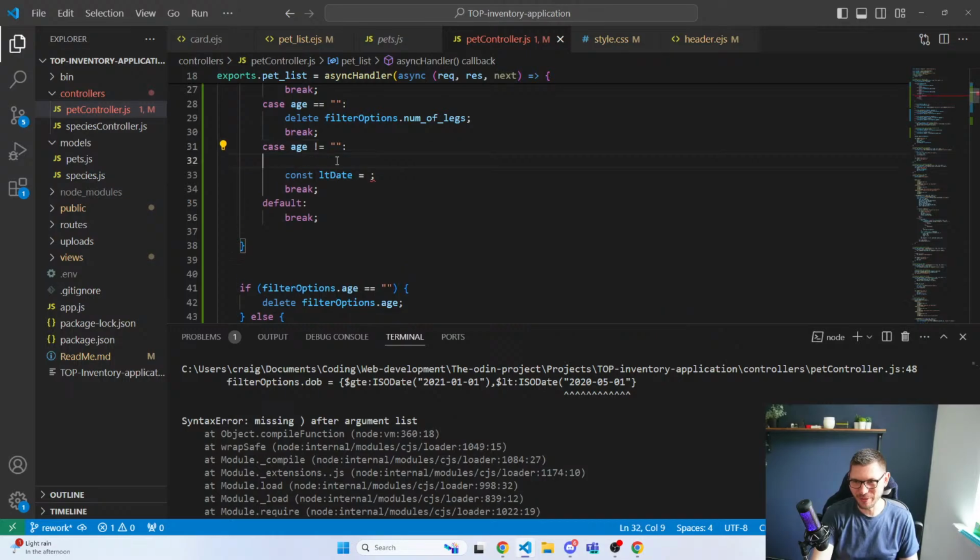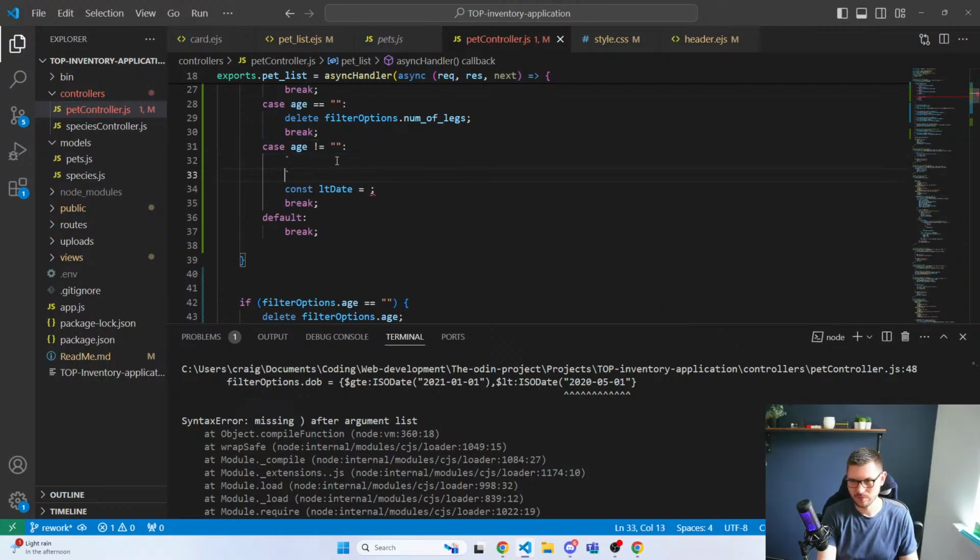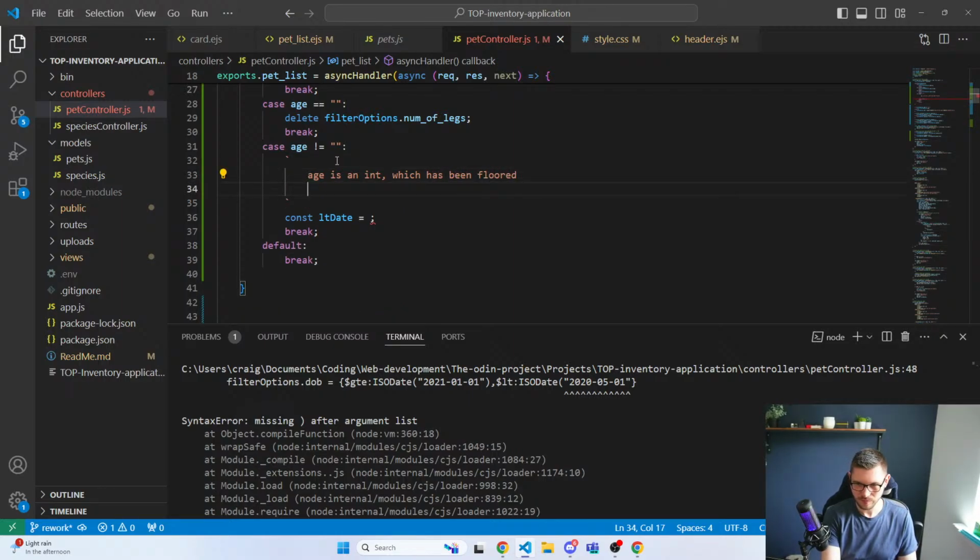I need to write it out in words. So age is a floor. Age is an int, which has been floored. I need min and max. I need date of birth from age.